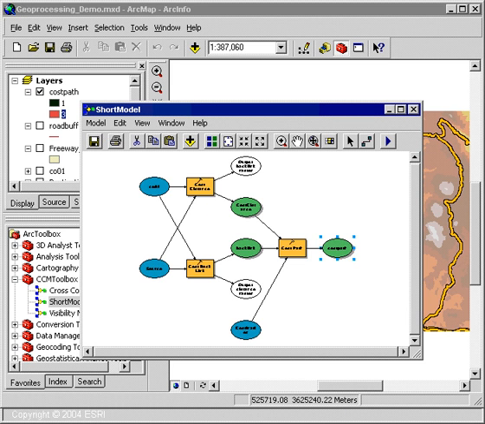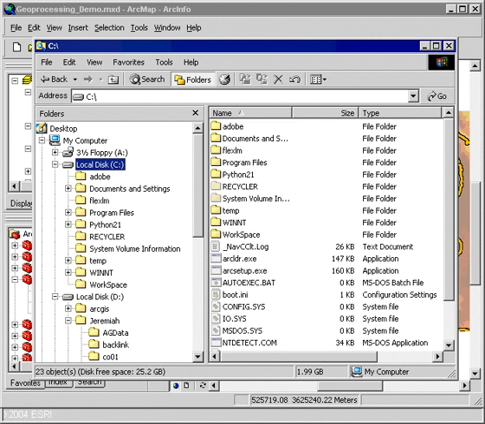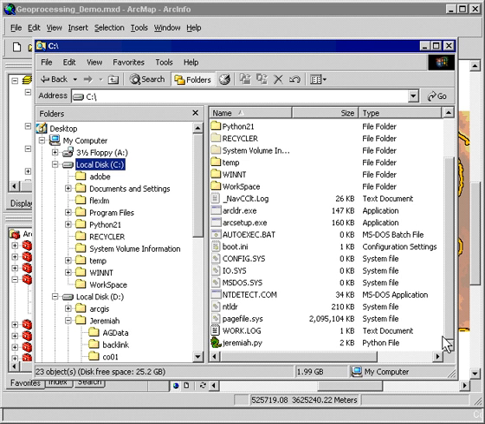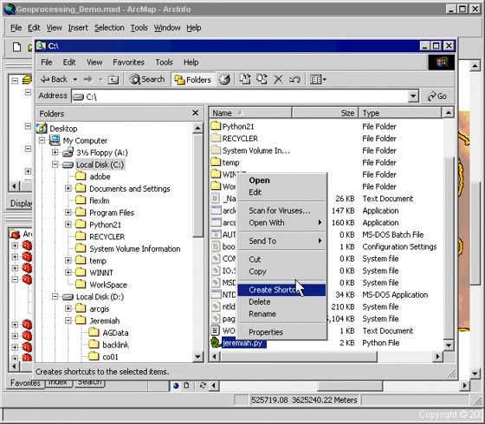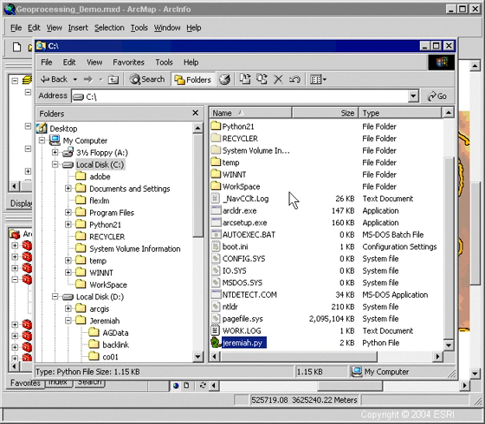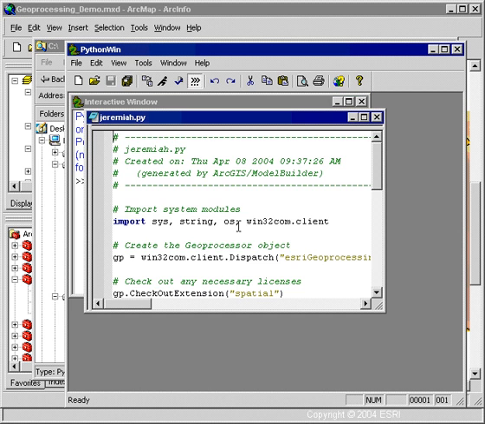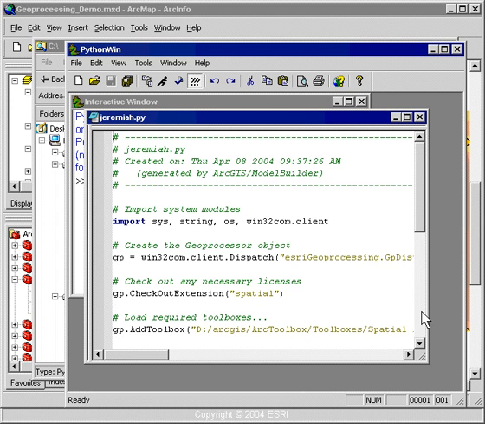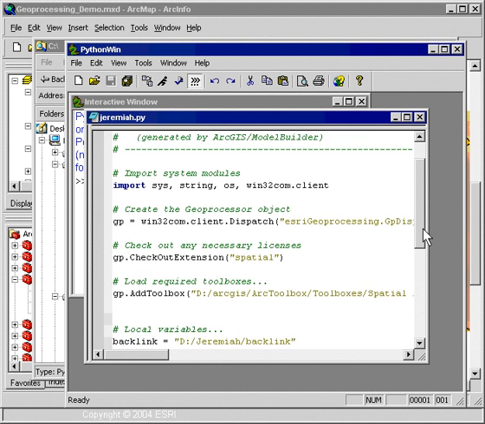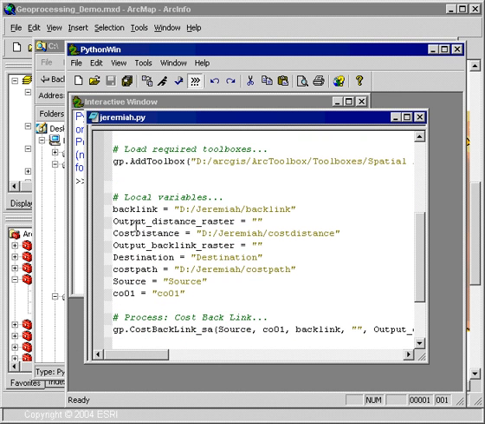We'll save it. Let's go open up Windows Explorer and let's take a look at what a script is all about. So let's open up this script. What we see open is Python Win. It's actually an application that allows you to easily create Python scripts. So what this script is doing is it's setting up some variables for what data I want to use.